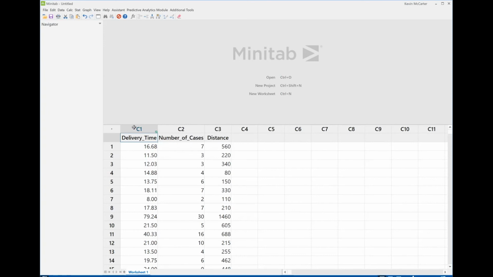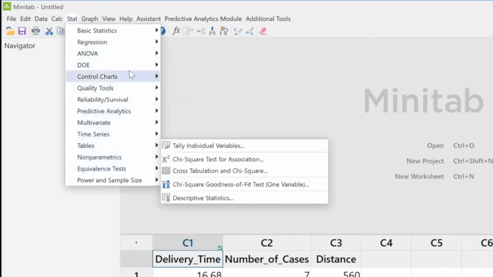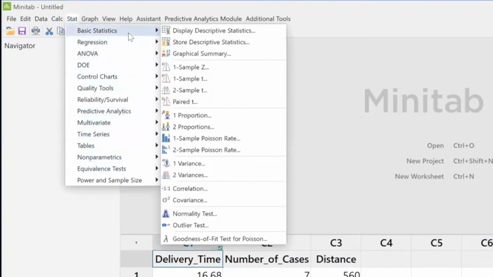Once we have copied and pasted that data into the MINITAB worksheet, it's very simple to do a regression analysis. All we need to do is go up here to the menu and select the Stat menu option. And then you can see all of the different statistical procedures that are available in MINITAB.